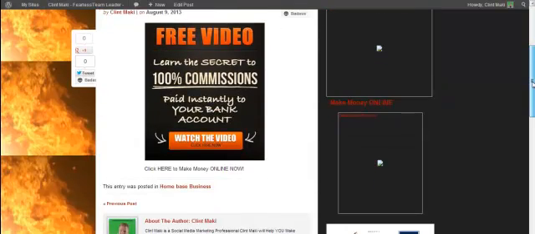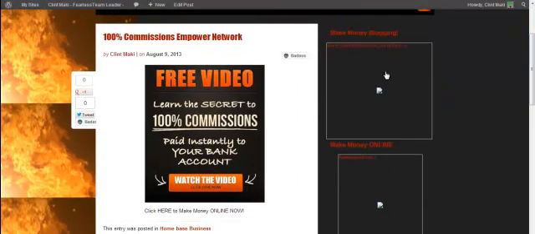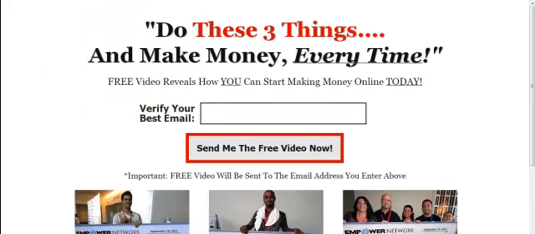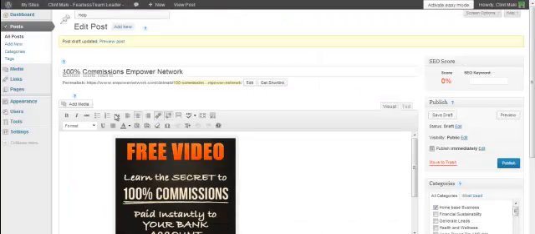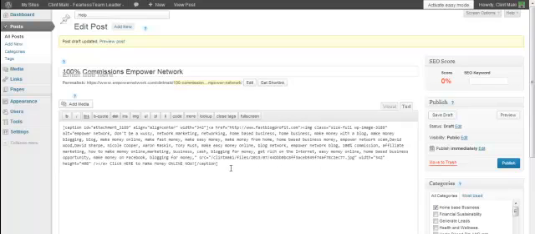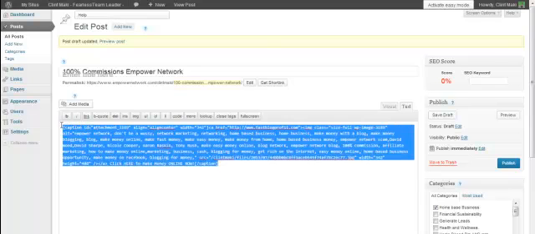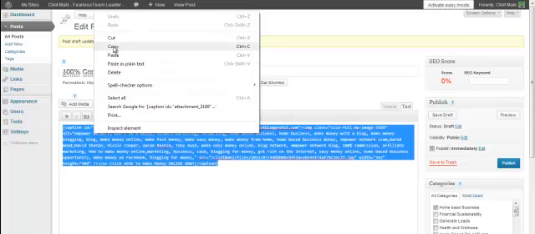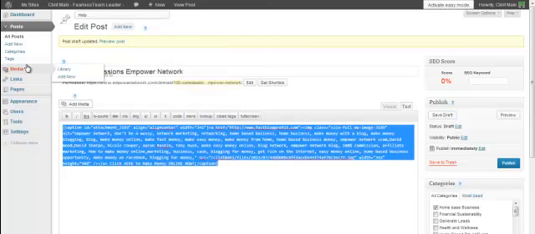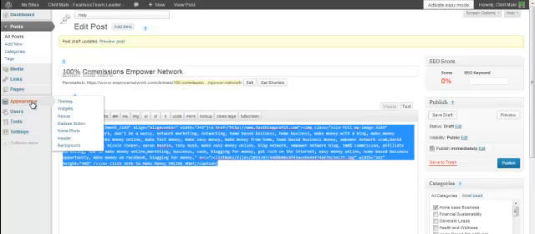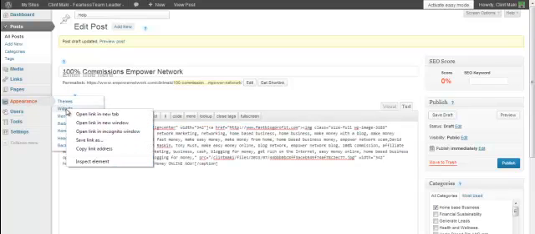So if you wanted to add another one right on the right hand side here, you could do that. I'm going to show you how to use this particular one over here. So let's do that real quick. Let's go back to where I was. You've got the HTML code, the text code right there that we created last time we talked. I'm just going to have you copy that right there. And let's go to Appearance. We're going to go to Widgets. I'm going to open that in a new window, as a matter of fact.